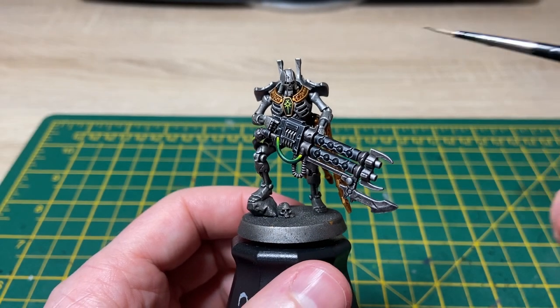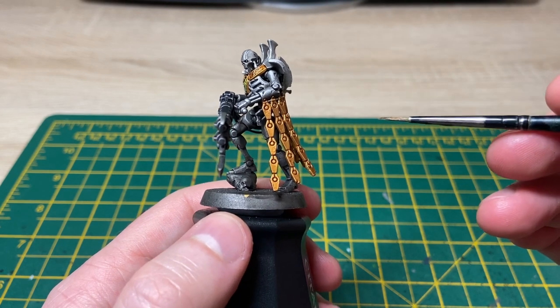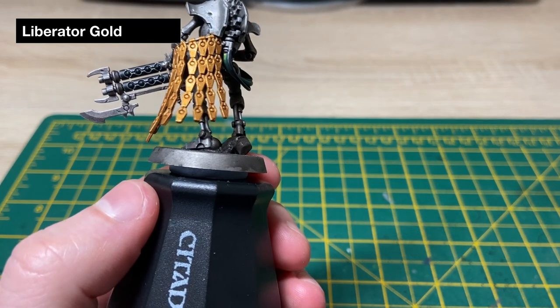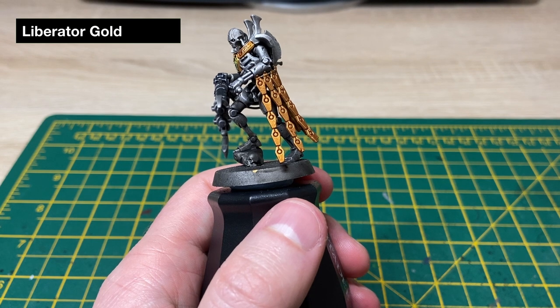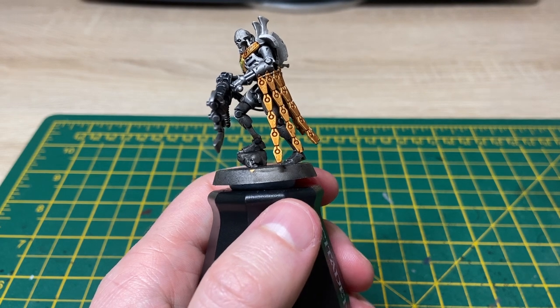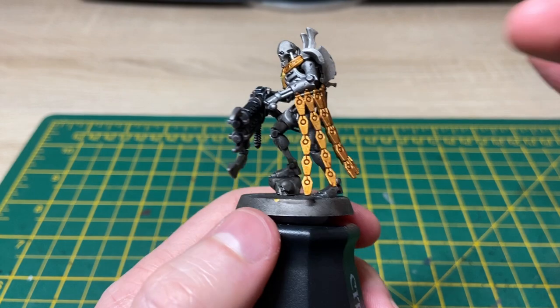With our Seraphim Sepia wash now down all that gold, it's time to start highlighting it. So you're going to need to grab your Liberator Gold for this. This bit's possibly going to be the bit that takes the longest, I think, out of the whole miniature. But it's just going to be a case of, with a bit of patience and a steady hand, just as neatly as you can, highlighting up the gold work. Thankfully, there's a lot of edges on this, so it should flow fairly easily.